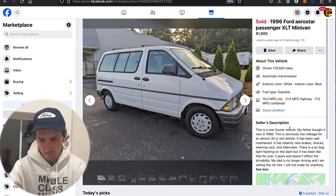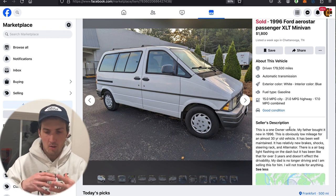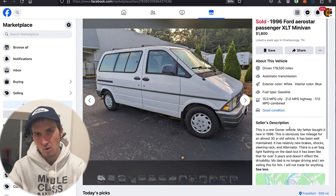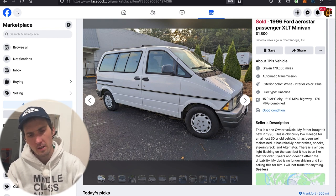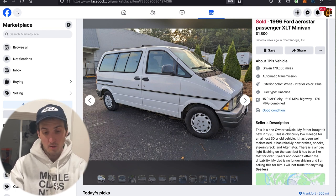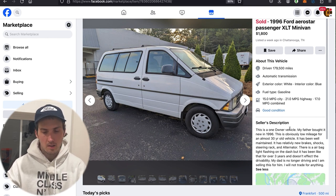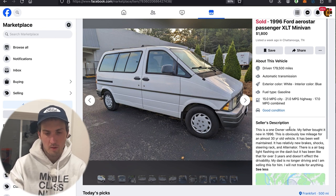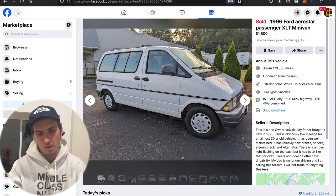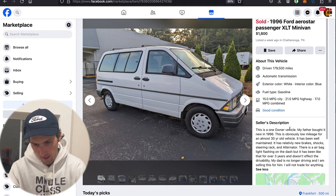But it's nice to see punctuation, capitalization, and correct spelling — it usually indicates the person took a little more time composing what they wanted to say, and that's usually an indicator of the time and attention to detail they took — or in this case, their relative took — in maintaining the vehicle. You want to put your best self out there when selling a vehicle, and describe things accurately to give the potential buyer an accurate picture of what you have for sale. Great listing.